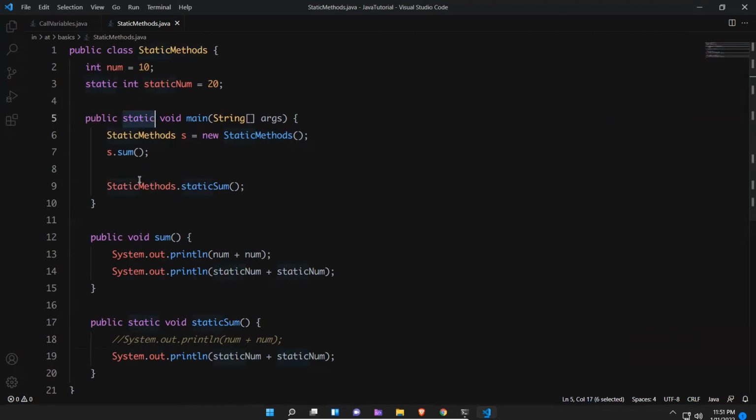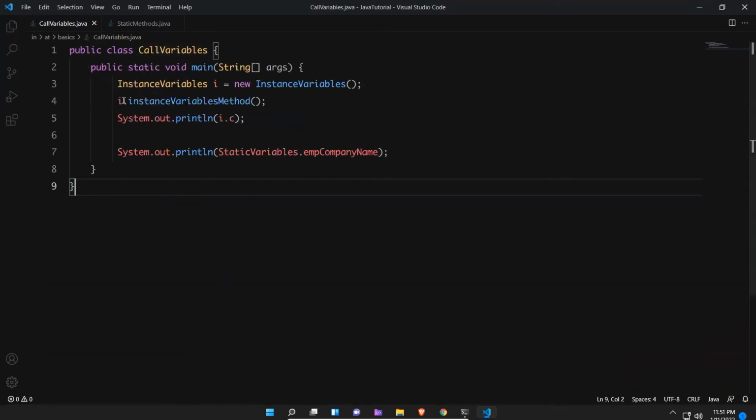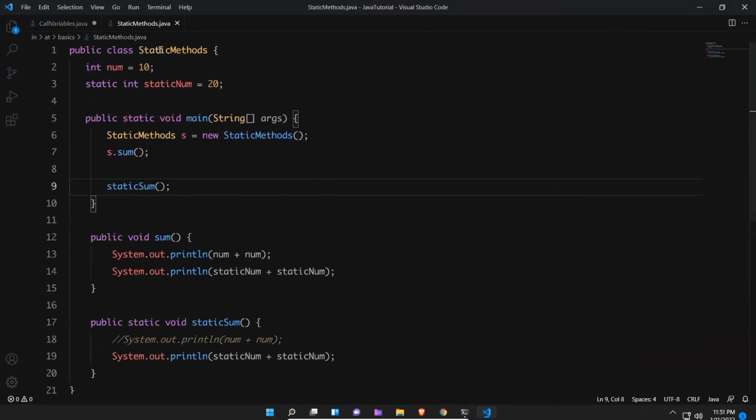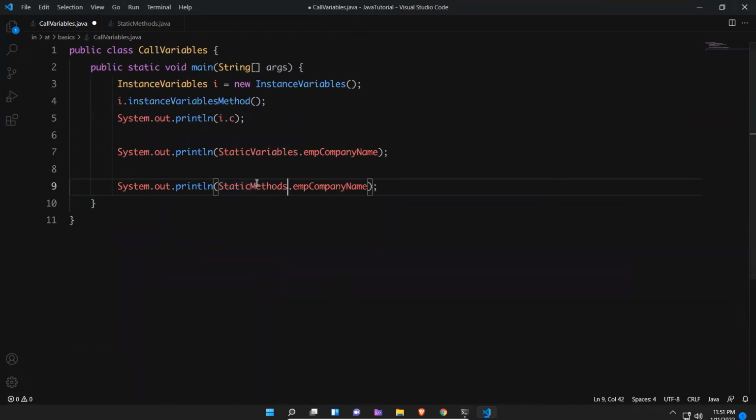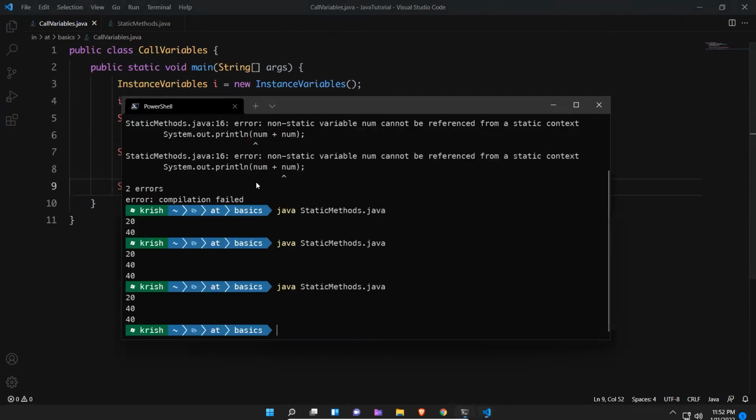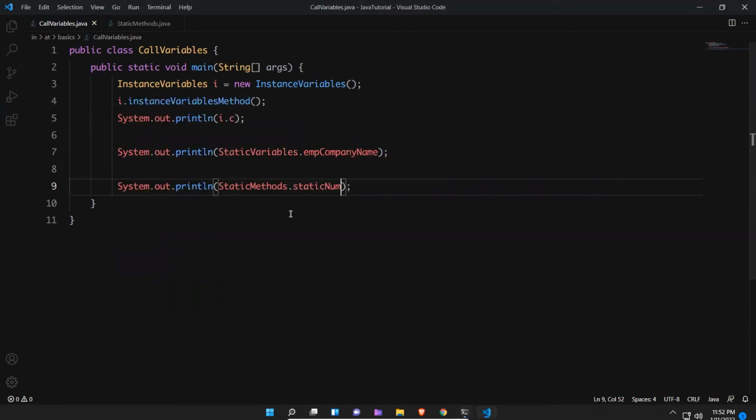But outside the class, I'll do the same thing as we did for the variables from another class. So what is this? The class name is StaticMethods dot static sum.